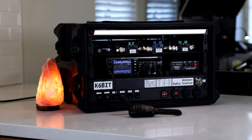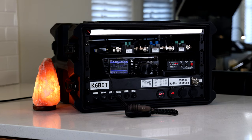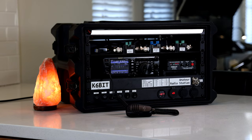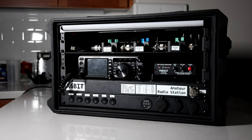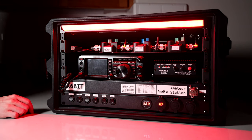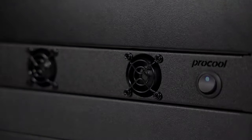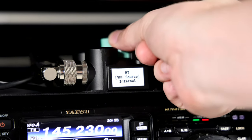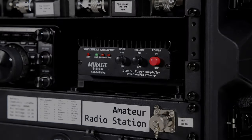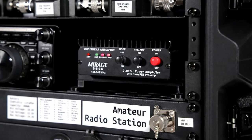Today we will be taking a closer look at the portable ham radio station that I built over the last month or so. I gave a sneak preview of this rig in my previous video and have added some additional components since then. I will start with an overview of the functionality. This is an all-mode battery powered rig with built-in SDR capabilities. It has fans for cooling, lights for use at night, support for switching between an internal and external VHF source, a built-in 100 watt linear amplifier for use on VHF, and more.